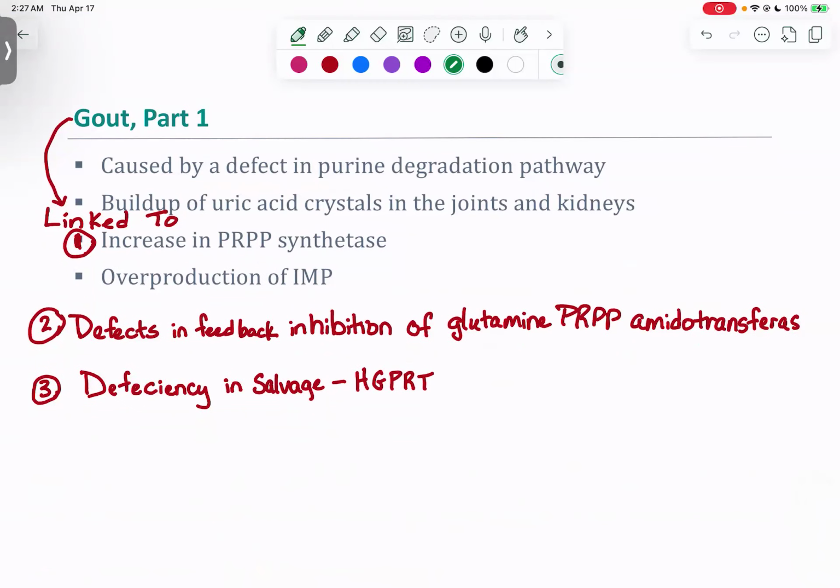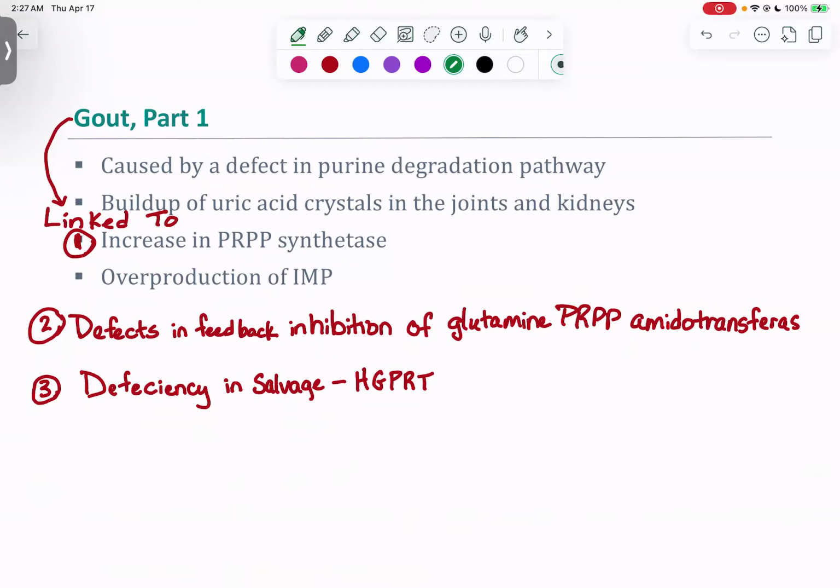And so what you see is people who have gout, if they stub their toe or something, they are just about on the ground in pain because those kinds of blunt injuries release the uric acid crystals and give them inflammation. It's just a pretty painful disorder. So how can you get gout?